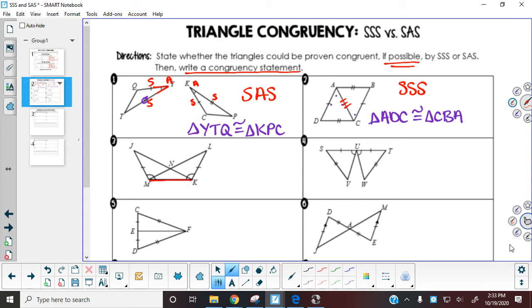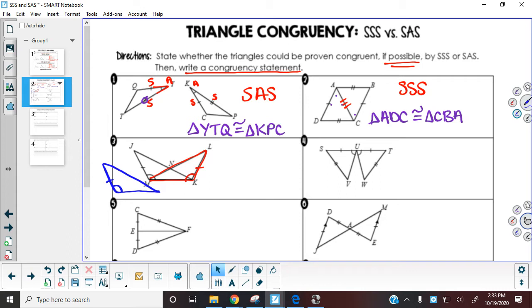If we look at number 3, I'm going to outline this one, and I'm going to mark the things that we have here. Oops. Hold on one second. I marked something that wasn't true. Okay, so we have this and this. And then we also have, and I'm going to do this in a different color here, this triangle here marked. When we look at this, I'm going to move this triangle away just for a second. And again, we have this and this marked.